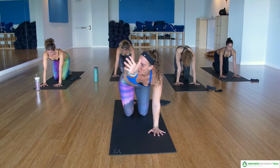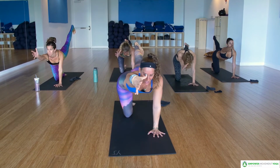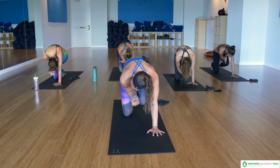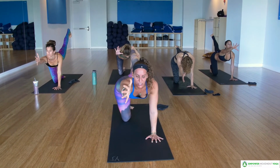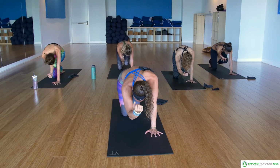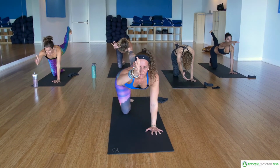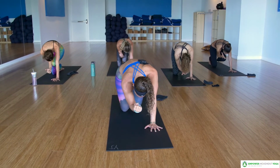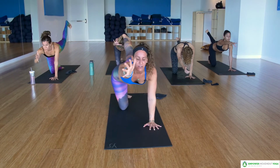Right arm reaches forward as the left leg kicks back. Big inhale, elbow to knee, exhale, round and curl. Inhale, reach out, opposite direction, stay long. Exhale, round and curl. Big inhale. Exhale, elbow to knee, get puffy. Good, one more inhale, reach all the way out.